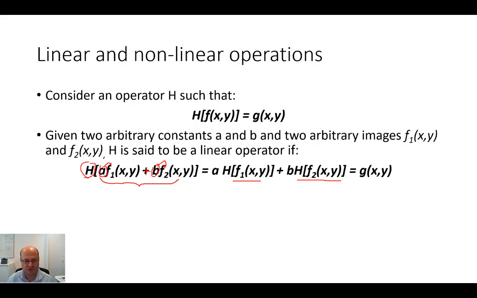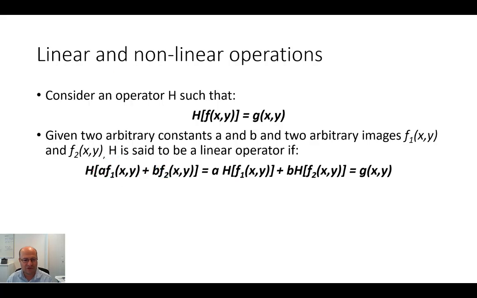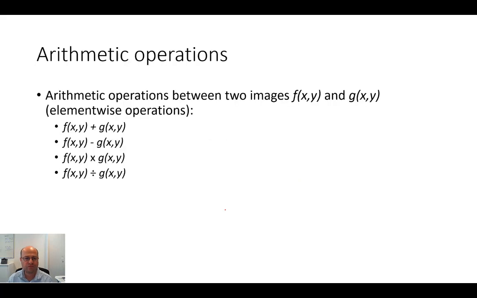It's as if the operator could move inside of this linear equation, right? I'm moving the operator inside. So h applied to a times f1 plus b times f2 will be equal to a times h applied to f1 plus b times h applied to f2. If it has the same value in both cases, h is said to be a linear operator.